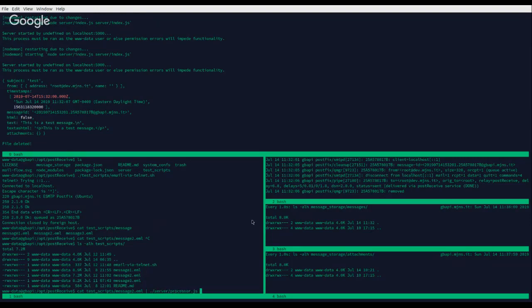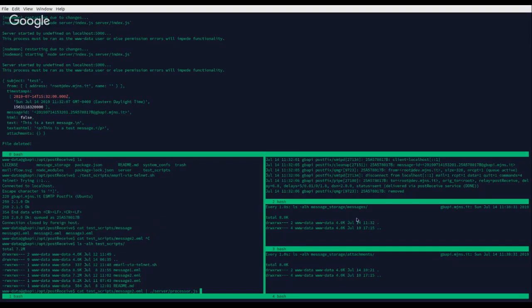So, server processor.js. From this, I can go ahead and pump everything into this file. This will happen pretty quickly. What I want you to watch is, we'll go over everything in the top split here, but in the bottom split on the right-hand side, the two lower portions, the middle right and the bottom right, I want you to see what happens with the files in there.